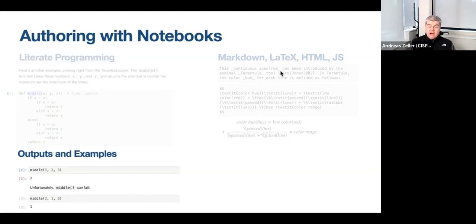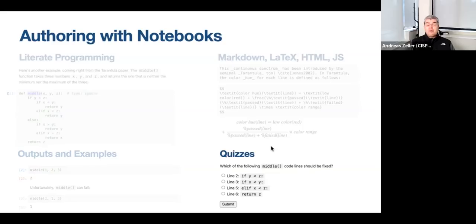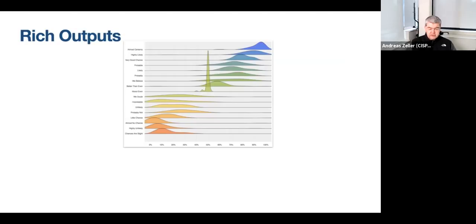The neat thing is also that you can have outputs and examples right within your document, which allows you to illustrate things. And you can also have quizzes in there because things are interactive. You can put up quizzes right in the middle of your notebook, and this allows you to come up with all sorts of things that may be helpful for your readers. And these rich outputs can even go beyond that. So the typical usage of Jupyter Notebooks is to have charts in there. Actually, Jupyter Notebooks are the number one tool for anyone who is in machine learning and data science, because these are the tools that you use to look through large amounts of data and to visualize things and to look for trends, such as in this very neat example here. So the plotting capabilities and the data analysis capabilities of Jupyter Notebooks are just plain awesome.